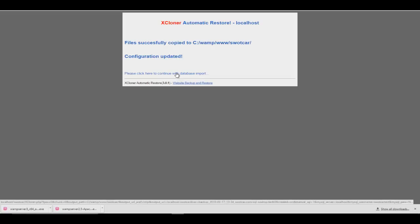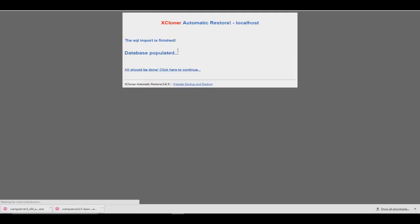Okay, everything's good. I'm just going to click to go ahead with the import of the DB, and we'll see how quickly it's going to take the backup SQL file and populate the database with the records. Okay guys, everything appears to be done. Let's take a look at what happens.